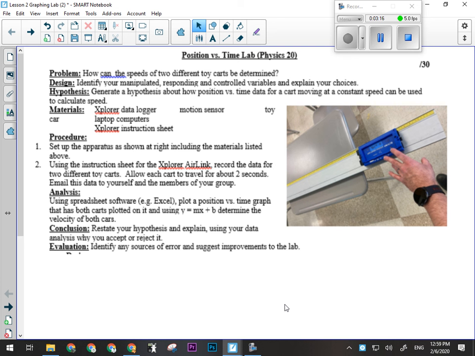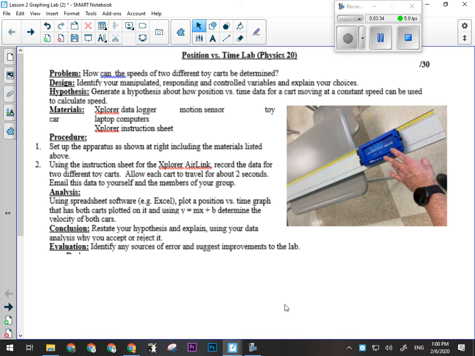We're going to go through those a little bit here. As I describe the experiment, you should be able to figure out what things are manipulated, what things are responding, and what things are controlled. Some of them I will directly give away. Others you will have to figure out. That's why you have to listen carefully to get the ones I give away.